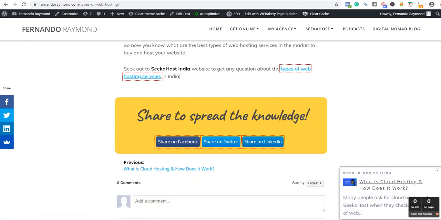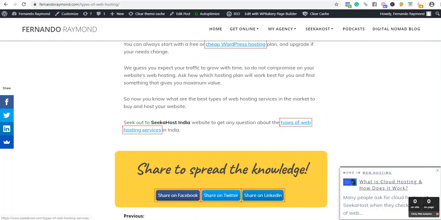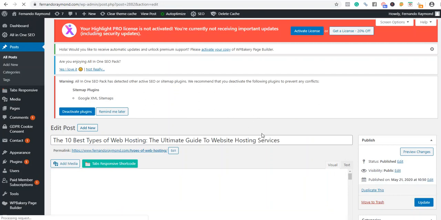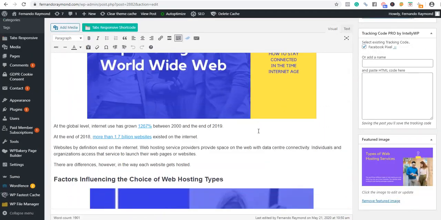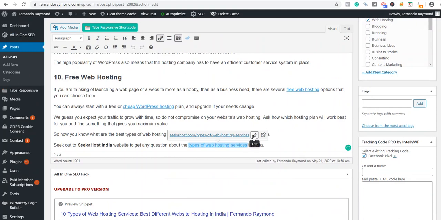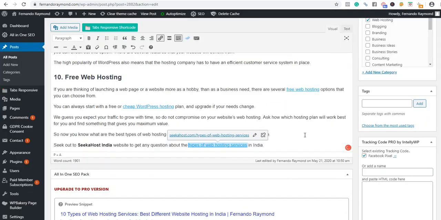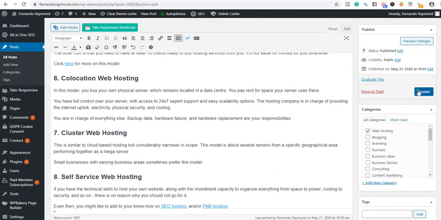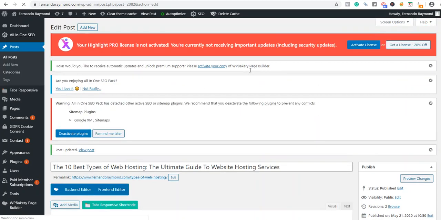Types of web hosting services. So actually I can give a link to this one, because it's trusted, and SeekaHost. Because I want to make sure that when we really link to our properties, if it is the first time of the link, I'll make sure it's a follow link, because it's my properties and online properties. So I'll make sure it goes perfectly, right? So it took the time, but it's a proper publication.